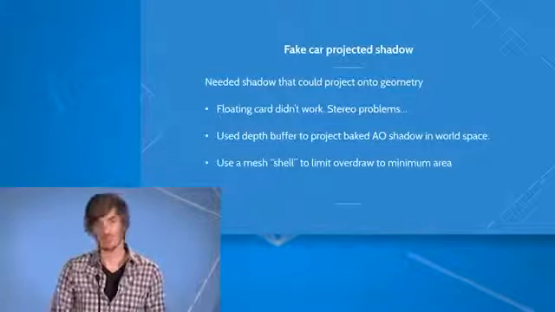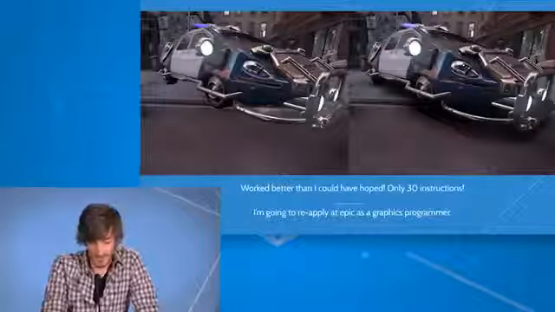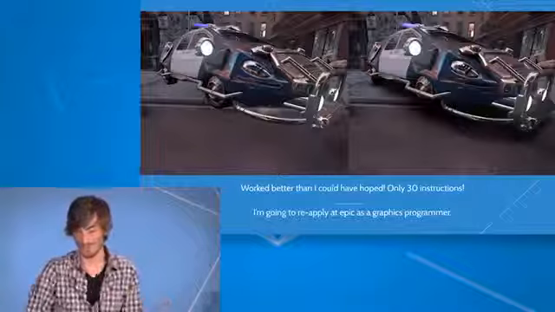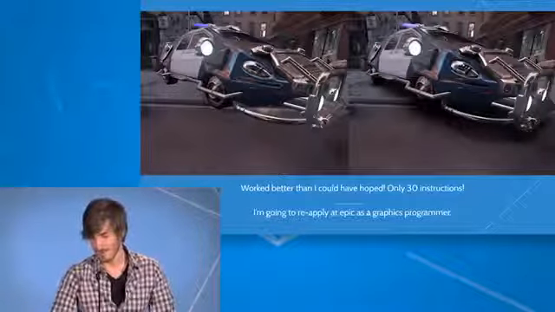We used the depth buffer to project this AO map that we baked in 3ds Max in world space onto the ground, and then did a local transform on it to align it to the mesh of the car. It looks pretty cool, I have to say. It was only 30 instructions, so I think I'm going to quit and reapply as a graphics programmer.